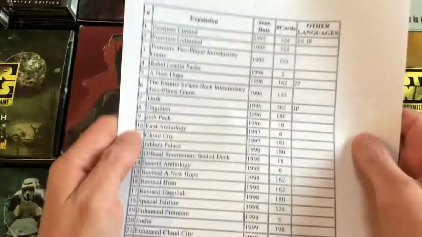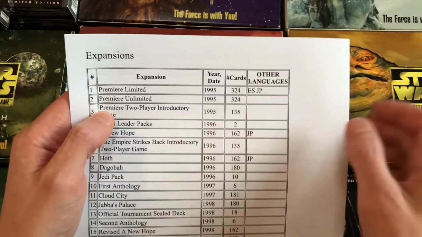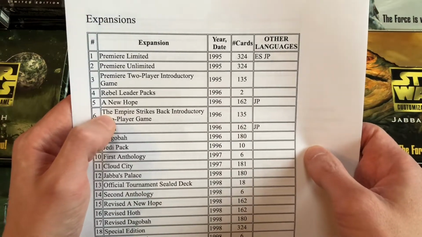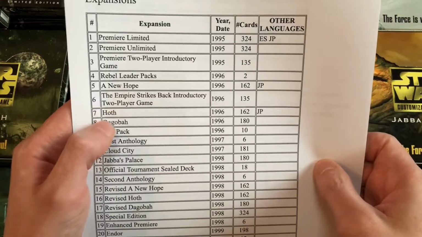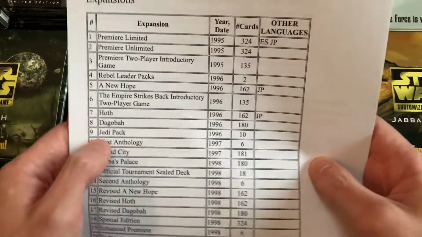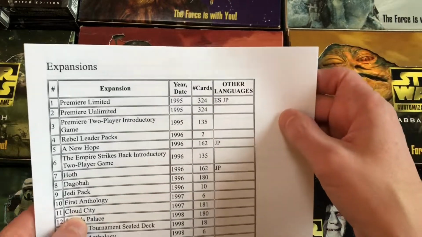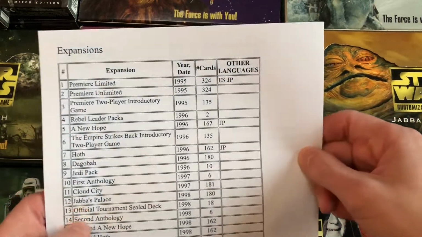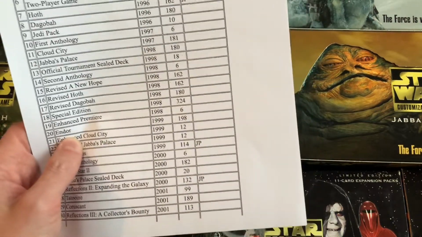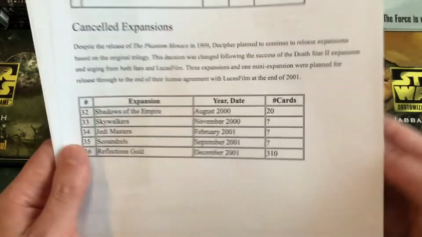So these are the list of the expansion sets, as you can see. The Premier Limited, being the first set, was produced in 1995. There were 324 cards. A New Hope was produced in 96. It had 162 cards and was also printed in Japanese. Hoth was printed in 96 and had 162 cards as well. Dagobah went up to 180 cards in 1996. Cloud City was produced in 97, 181 cards. Jabba's Palace, 180 cards. And Endor was 1999. That had 198 cards. And Death Star 2 had 188 cards, produced in 2000. So those were the sets that I collected.